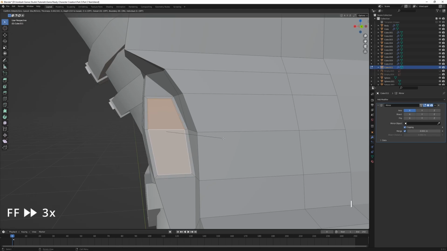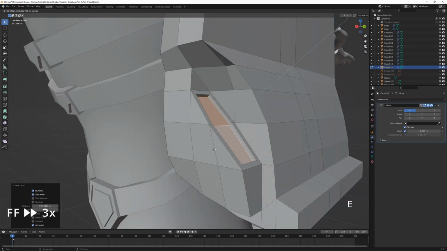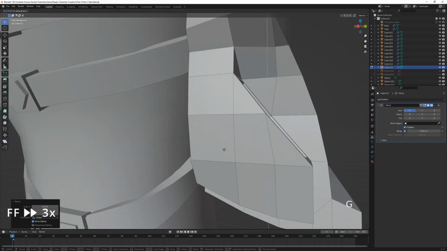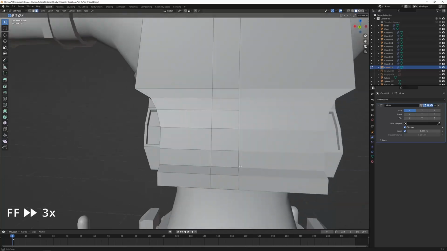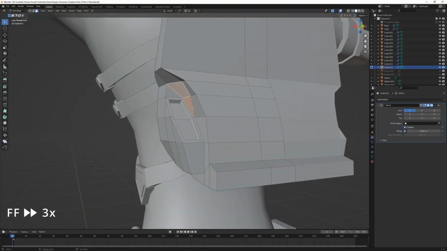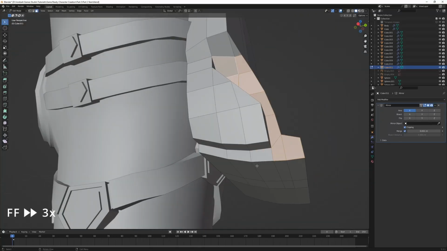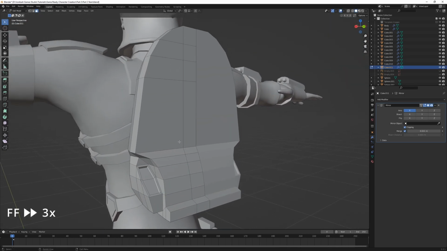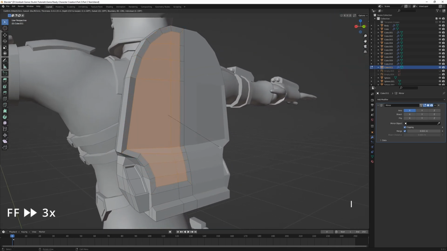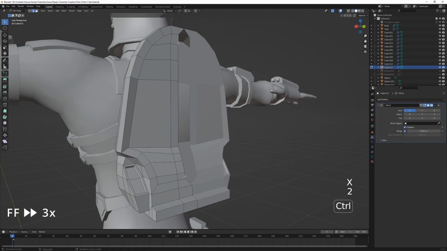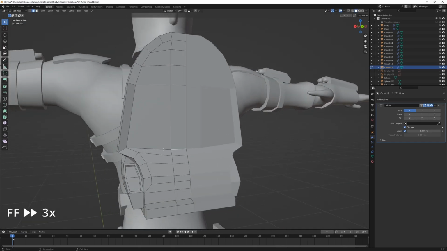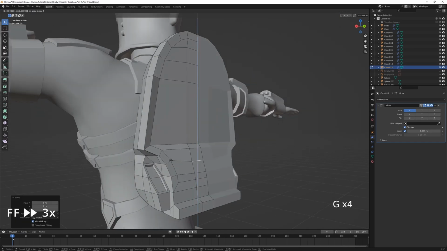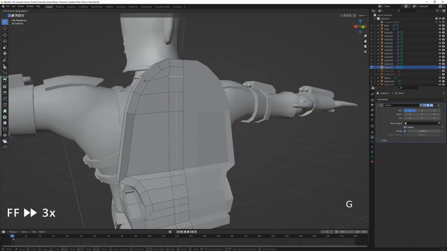And now we can extrude a little detail in here. Might even want to make this a bit bigger. So we could grab all of these, pull them across on the X. Let's grab all of these faces here. We'll inset them. We'll delete these faces here. Then we'll pull across these edges. And we might just want to straighten things up a little bit.